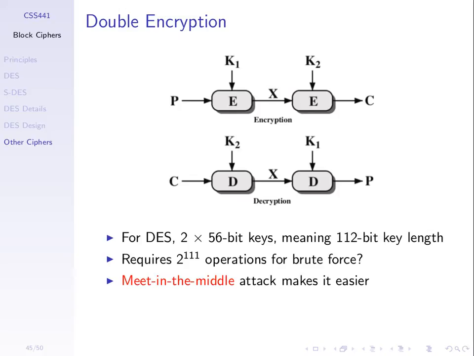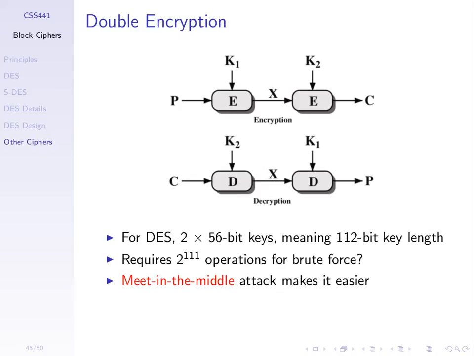To decrypt, just do the opposite. You take your ciphertext, decrypt with the second key, get the intermediate value, decrypt with the first key, and you get the plain text. So that's the normal operation. This operation of encrypting twice builds upon similar concepts we saw with classical ciphers. Apply operations multiple times adds to security. So it's a good approach. But the problem with encrypting multiple times is it takes more time to do so. The performance goes down.